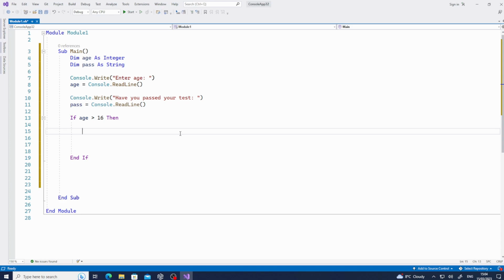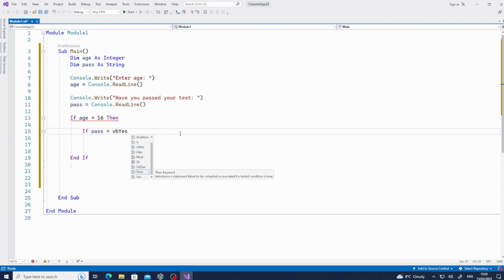This is where the nesting comes in. Then you make another check: if pass equals yes.